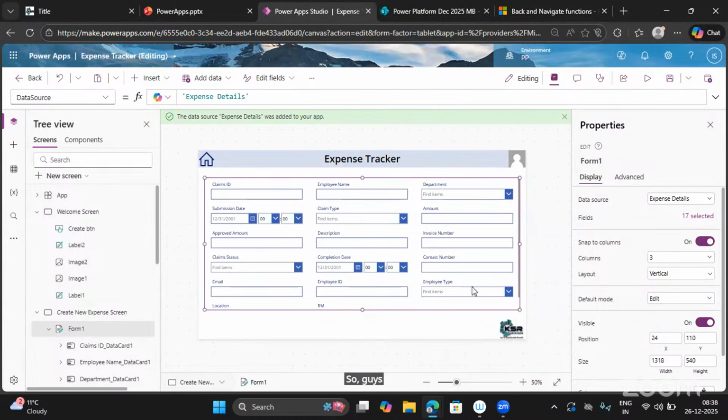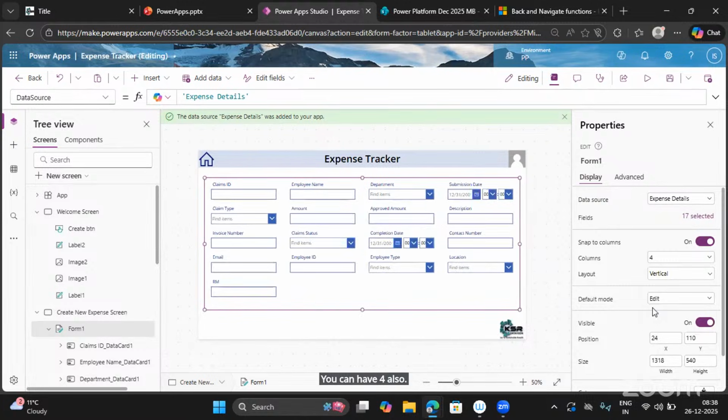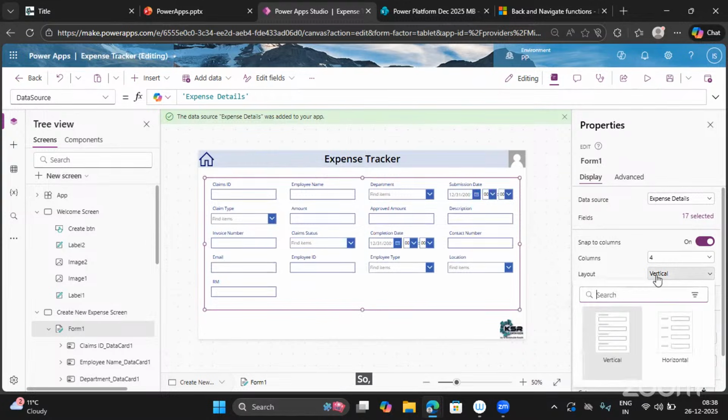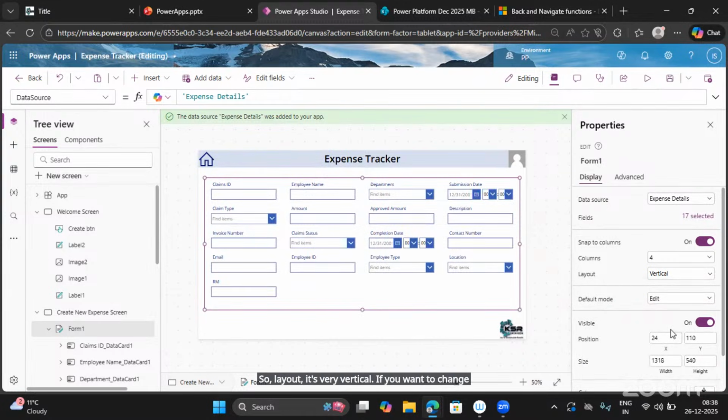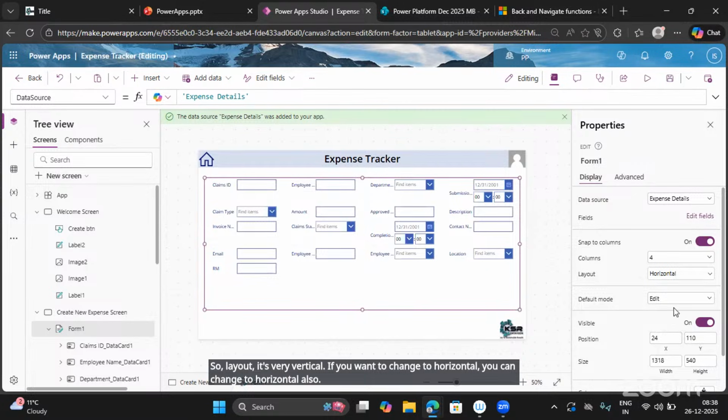From here, if you want to avoid this scroll bar, as of now you are able to see 3 columns, right? You can have 4 also. Now everything will have four columns. The layout is more vertical; if you want, you can change it to horizontal also.